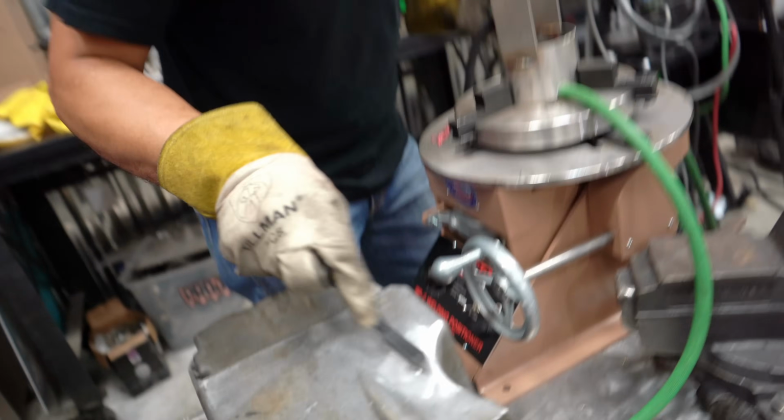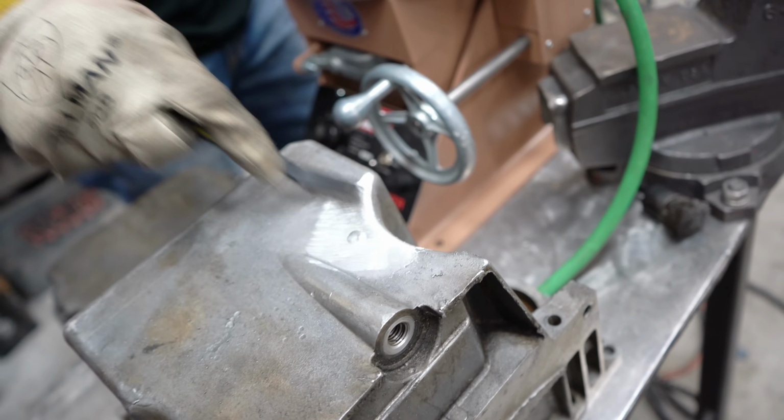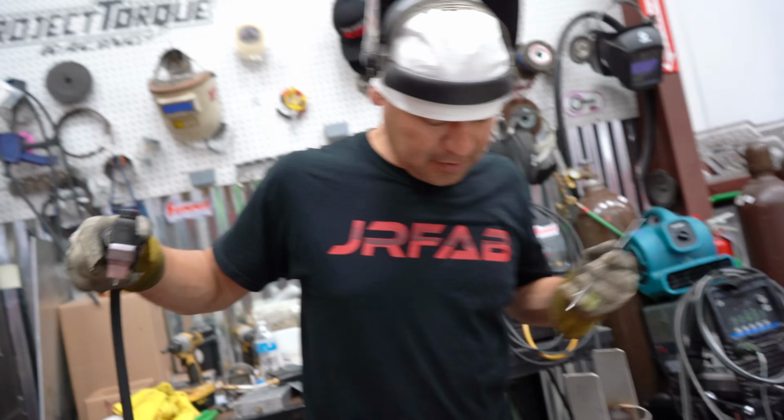Todavía no, falta. Todavía falta? Yeah. There's still more? What else is there to do? Hay que hacerle más. Que quede bien, bien, bien.